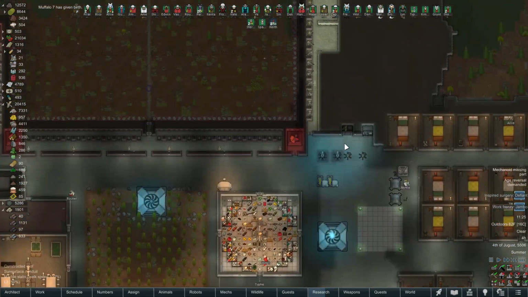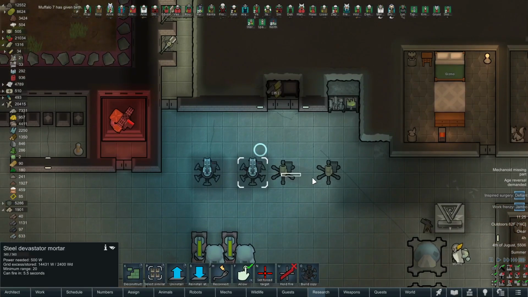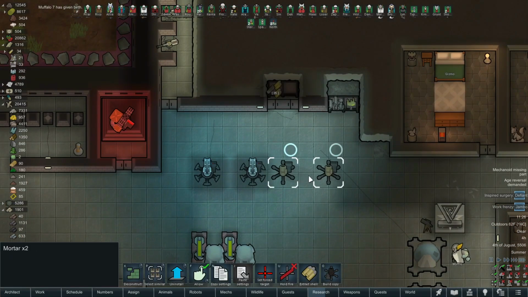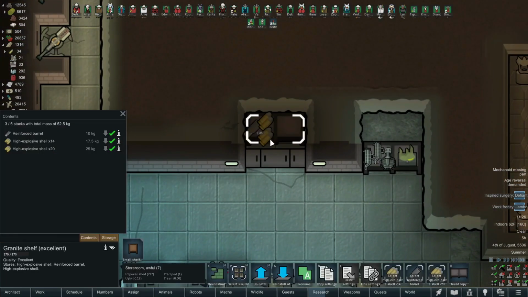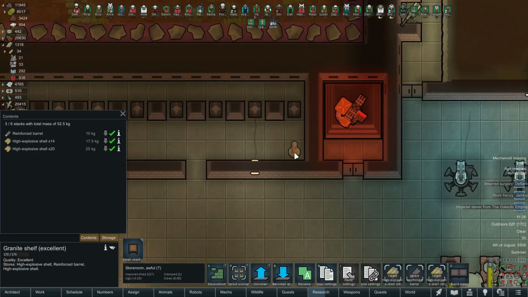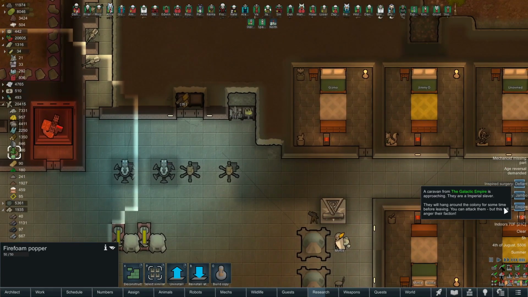One thing that will help with that are these Devastator mortars, and in fact I had toyed with the idea of just deleting our two mortars here altogether, but in the end I decided to keep them just because I would like to start to get a little bit more variety of these shells. Some smoke shells would be cool. I believe there are firefighting shells, fire foam popper shells. So that would be something I'm interested in here.